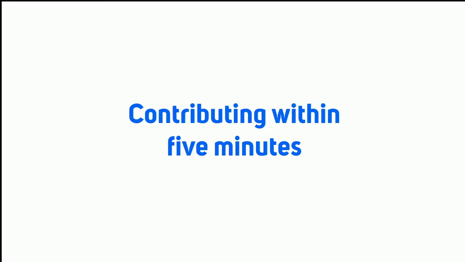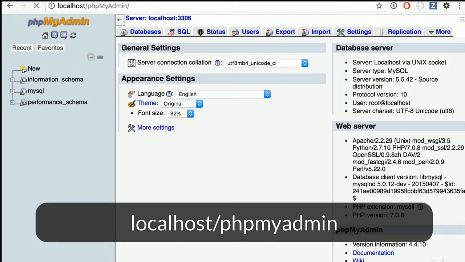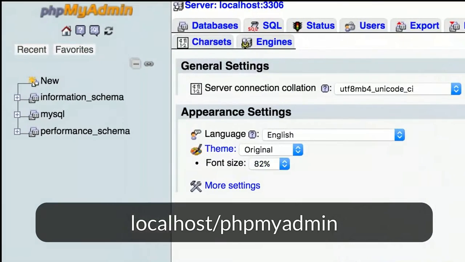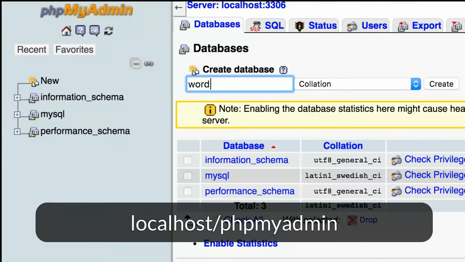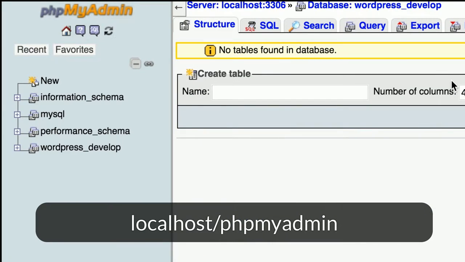The final step is to get WordPress running on your local machine. Before setting up WordPress, you need to create a database for your install. MAMP includes phpMyAdmin for this purpose. So you create the database in your web browser at the address on screen. Some of you may have used phpMyAdmin on a hosting provider's service, but for the uninitiated, it's a case of clicking New in the menu on the left and creating a new database and naming it on the right of the screen.